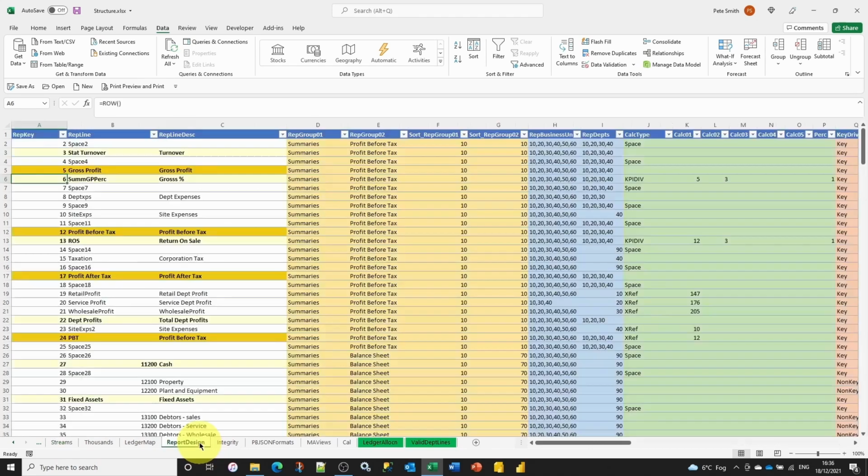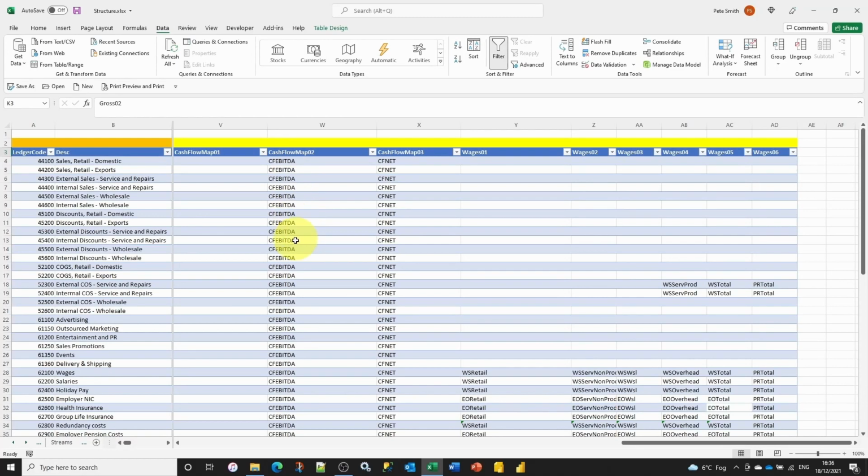So moving on to the report page, we can see we've got quite a lot of columns in here, and we'll talk in this video about the first couple or three and then focus on the rest of this tab in the next video. We're following pretty much what I did in the basic template here, where we have a report line.